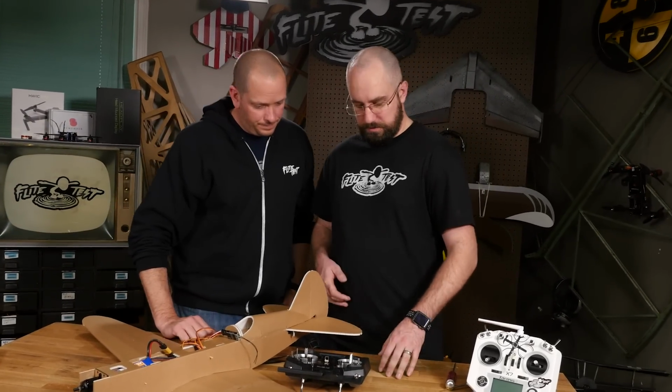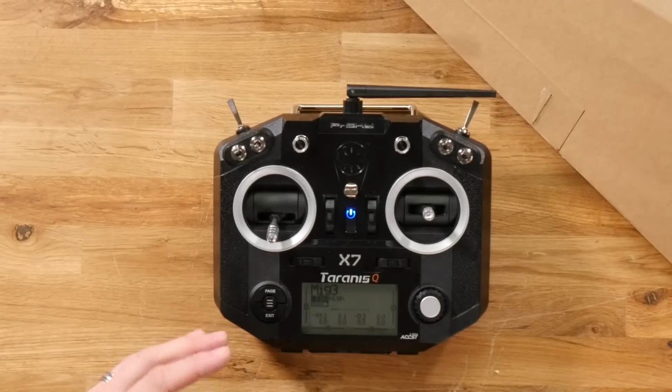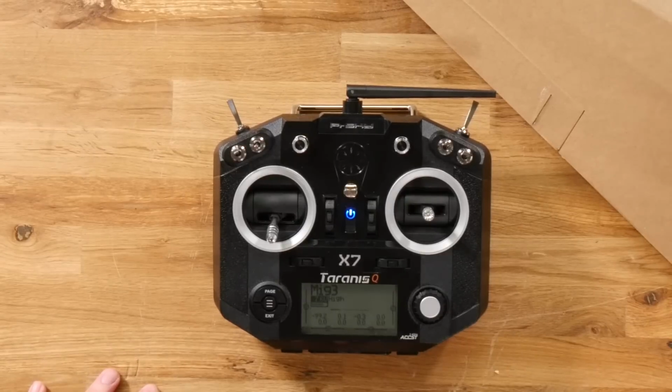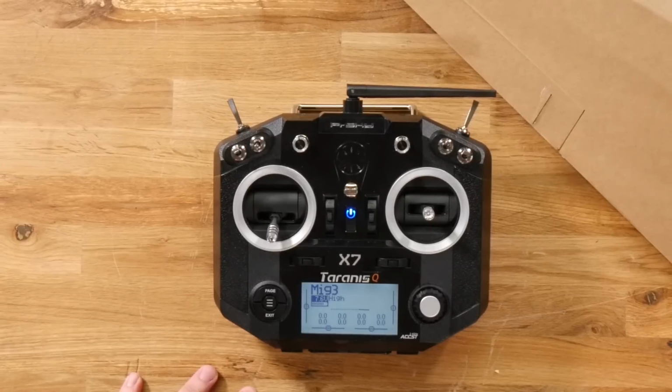Yeah. Okay. So it's a little bit more in depth for this part, but if you're like us and you like to fly planes, this is a really good thing to know. When we fly planes, we like to have multiple rates and expos. Rates is how much deflection your controls have. Expo is how soft the center of your stick is. So it exponentially increases the rate as you move your stick, which makes it really nice for fast airplanes to fly smooth, but also give you maneuverability.